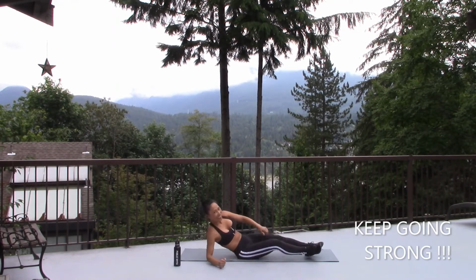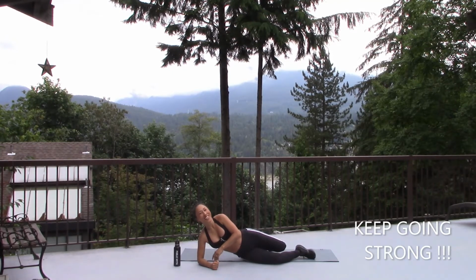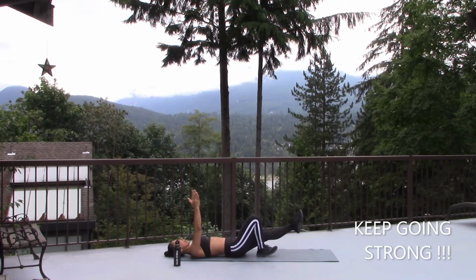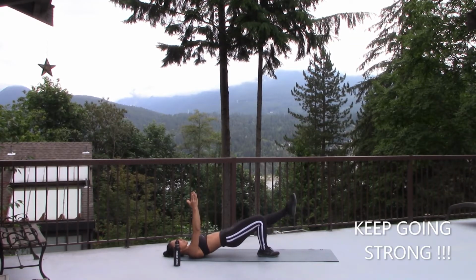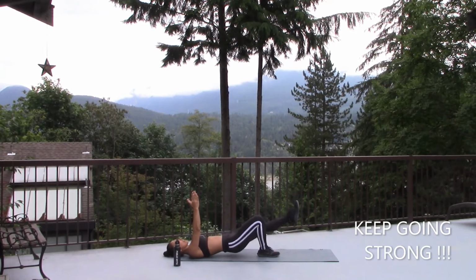Good. Second set. We're gonna go up and down. Knee stabilizers, ankle stabilizers, core stabilizers kicking in. Exhale up, inhale down. Let's go. Breathe out. Squeeze. Come down. Exhale. Inhale. Supported foot grounded. Come up as much as you can.